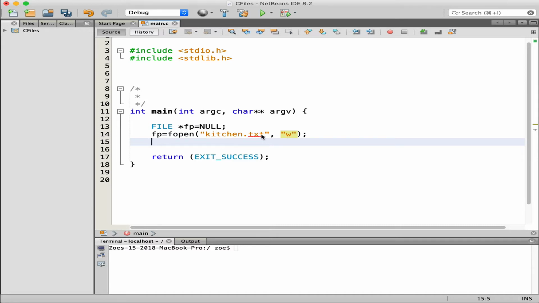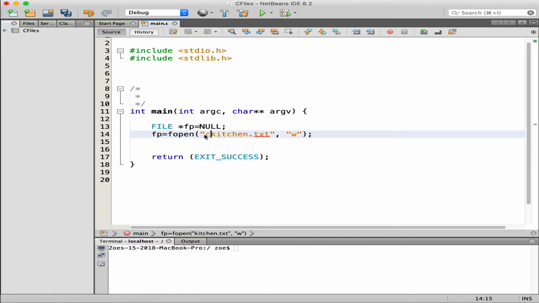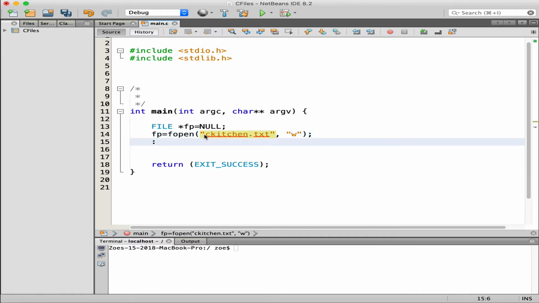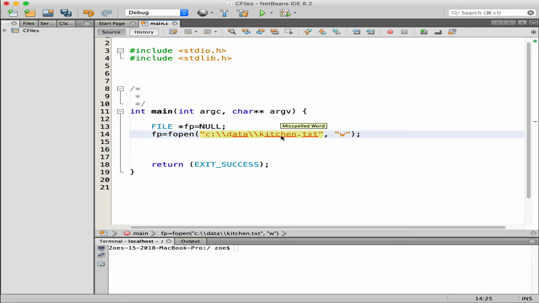So I give it the file name. I can also give it a path here, like for example, C:\, sorry about that, C, let's say, data, depending on the folder I want to actually put it in.